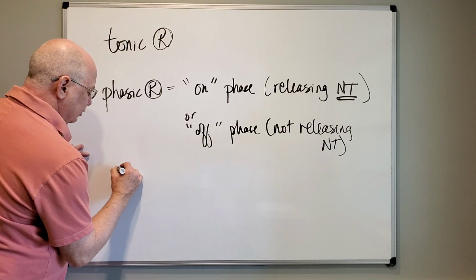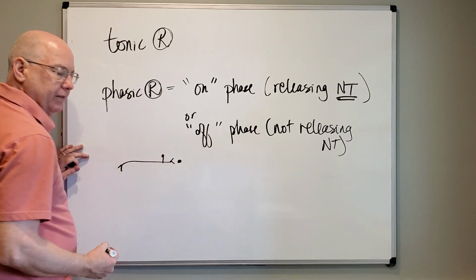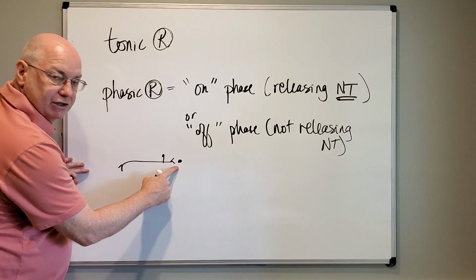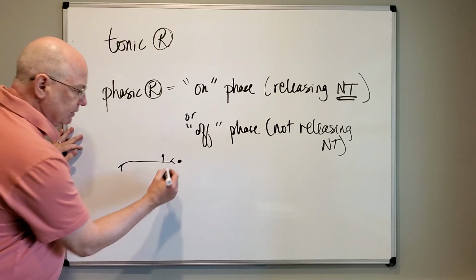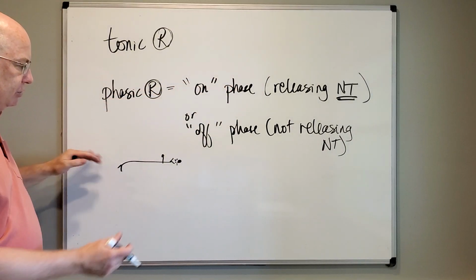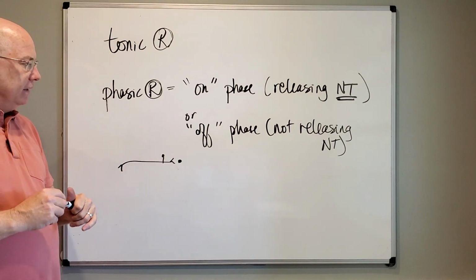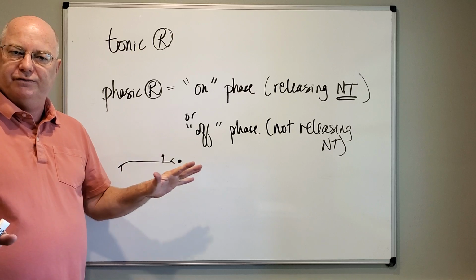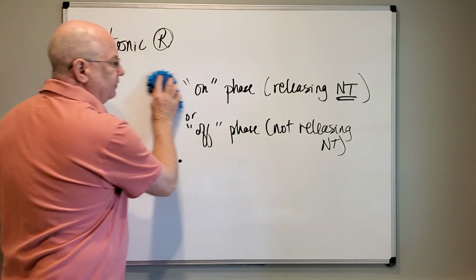Okay? So, this is how we learn how most neurons work. I have a neuron, a receptor here, that's going to go and eventually fire in the spinal cord on another neuron. If there's nothing messing with this first order neuron, very often it's silent. It's not releasing neurotransmitter. It's in the off phase. If something stimulates it and it starts releasing neurotransmitter here, it's switched to on. When the stimulus goes away, it switches off. So there's an on phase or an off phase. Phasic receptors are like an old school light switch. The light is either on or it's off, and there's no in between. Okay. Now I'm going to erase this, and I'm going to talk about tonic receptors.